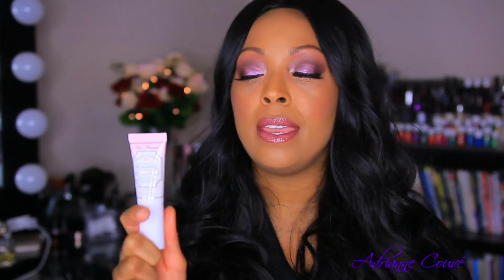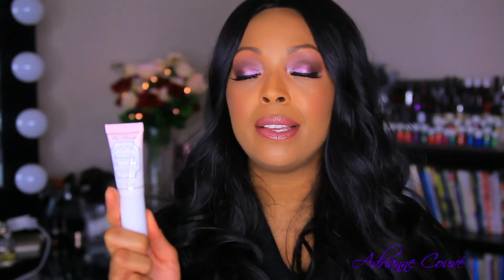But this I've been loving underneath my foundation, and I've used it with matte foundations. I've used it with the more hydrating foundation. I am really liking it, and I know a lot of people don't think it's got the same properties as primers as far as the silicone smoothing effects. It's more like a skincare product that just moisturizes the skin, but with the probiotics and things that are in this product, the coconut water and all the nourishing ingredients, when I use this, I don't break out. My skin is well hydrated with it, with the coconut water and the probiotics and all the good nourishing benefits for the skin.